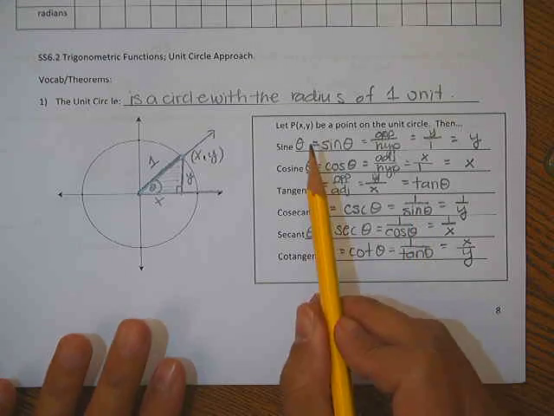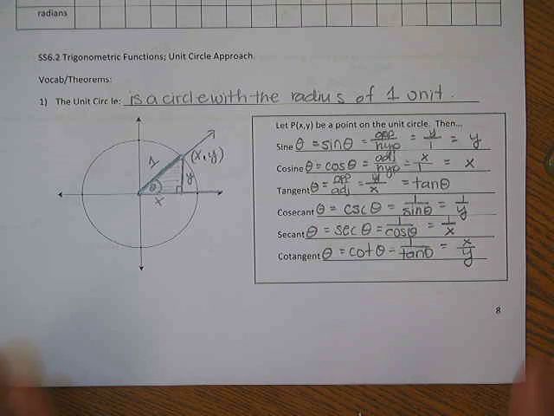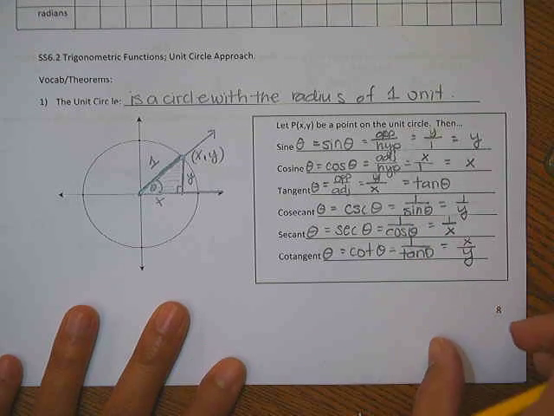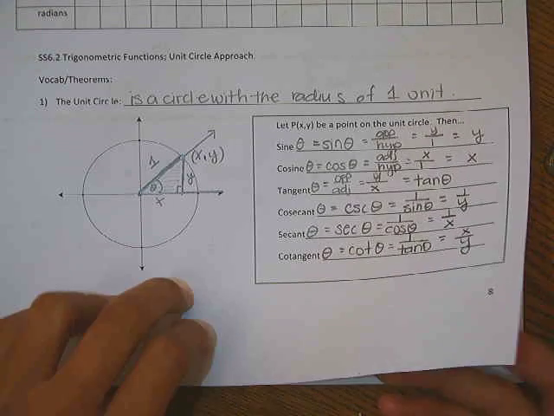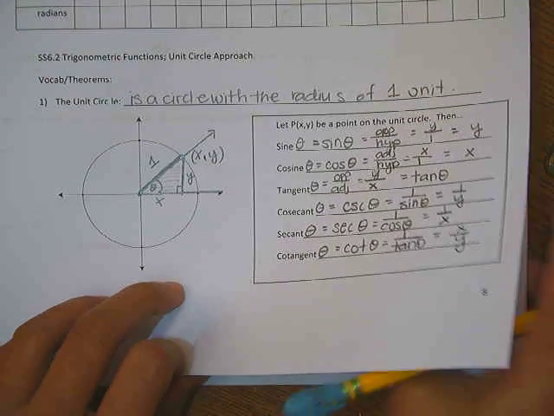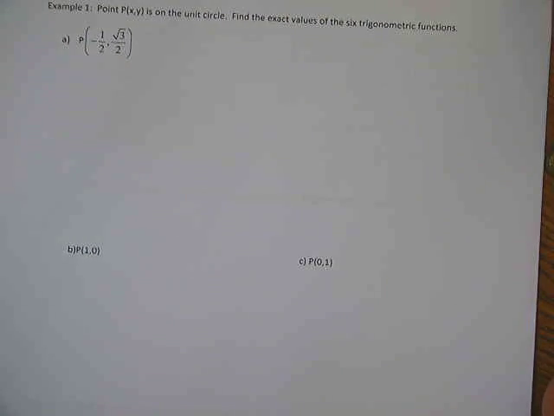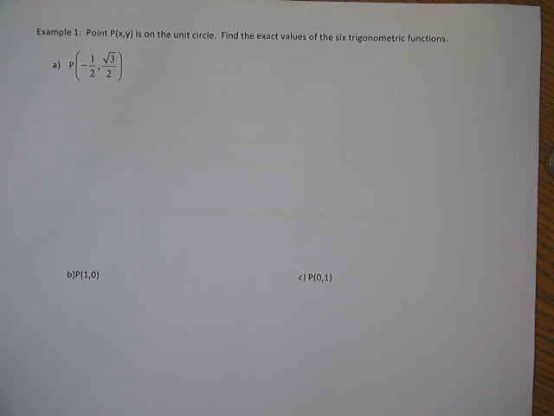Now, these 6 trig functions are so important. You have to know them. And eventually, by the end of 6.2, you need to know them really well and also really fast. Okay? We're going to go to example 1. Example 1, I want to make sure it's on the screen.